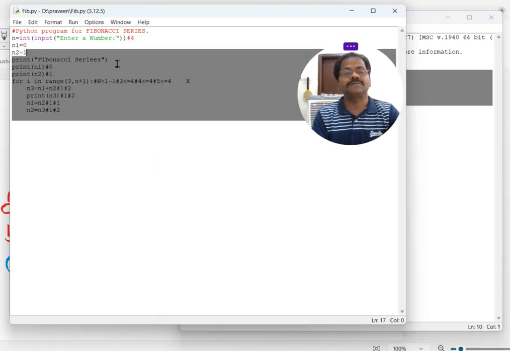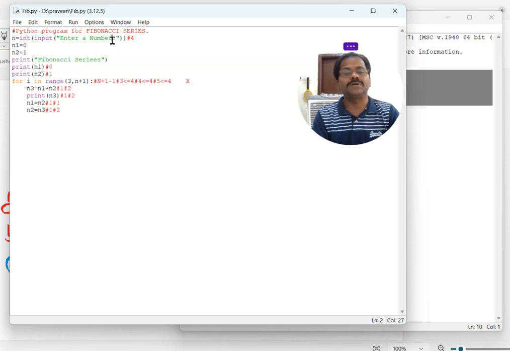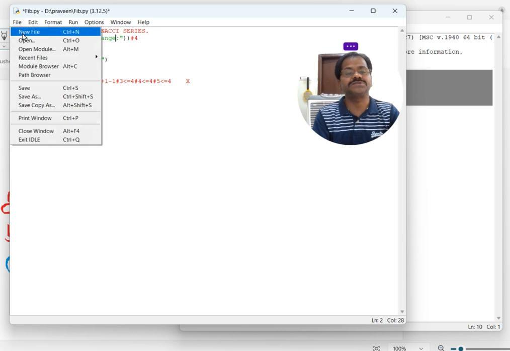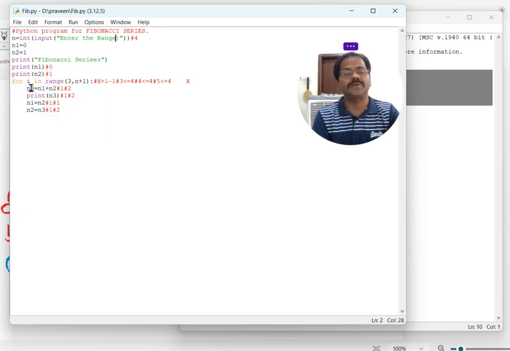For easy understanding you can write here: Enter the range to generate Fibonacci sequence. After modification we have to save our program.